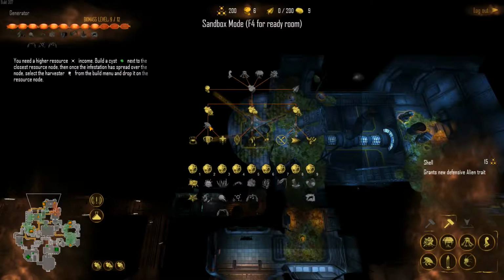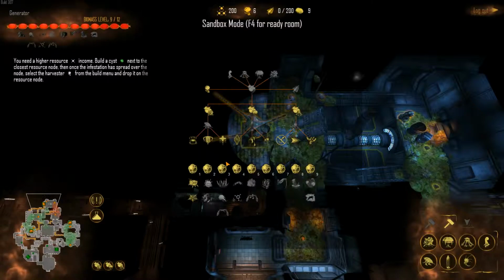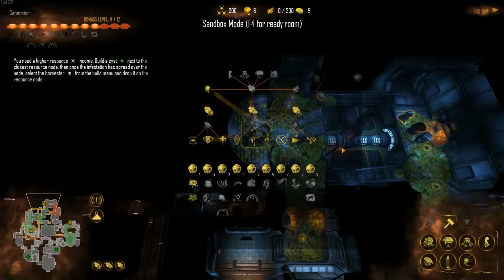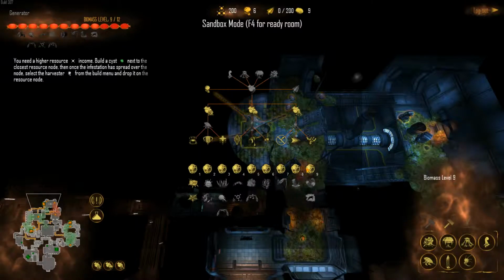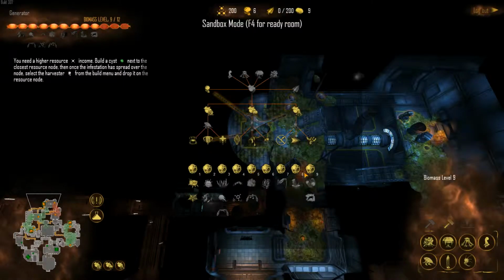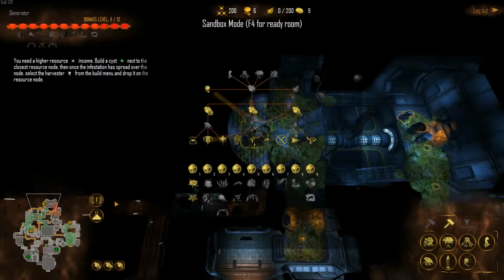Best thing to do, obviously, is not have everything around one base, because if the base gets destroyed, you're hooped. You have nothing to go back on. And there's biomass. So like I said before, biomass level, you need multiple hives to get a higher level, and this is what actually unlocks abilities for your guys. We'll take a look at that.